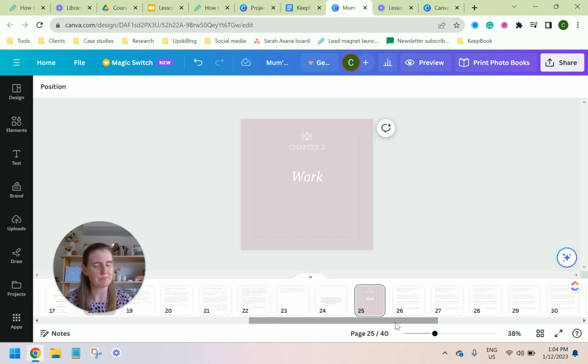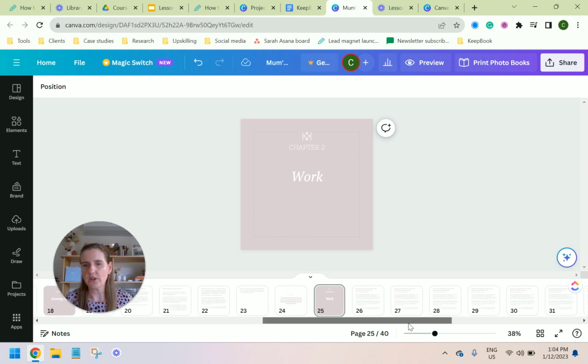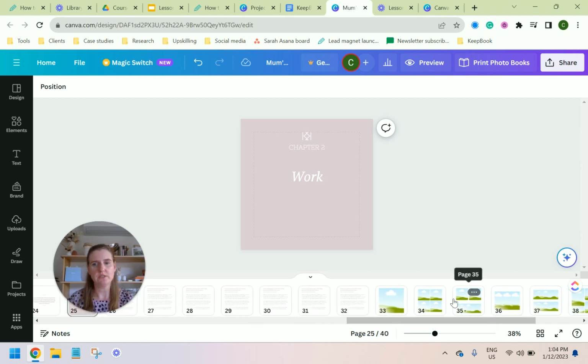So next bit I'm going to show you is photos. So if you've scanned in some photos, some old photos, or maybe you had them digitized already, I gave you that link for that app that's really great to scan in old photos. I highly recommend that. Hopefully you've got those.